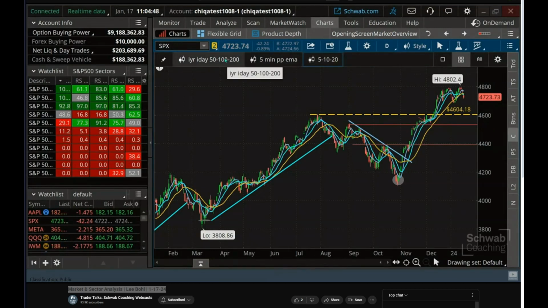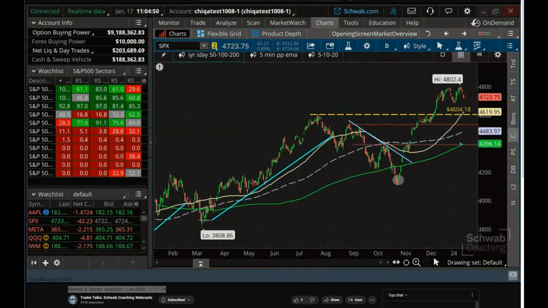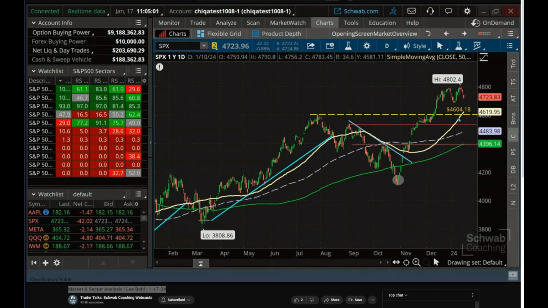Also, let's take a look at the longer-term moving averages here. Interestingly, the next moving average after that 20 is the 50. The 50 is very close to the previous high back in July and August. And we're also in the Fibonacci area where we've been pulling back here. Again, we're doing this all on price on the S&P 500, but then we're going to use our secondary indicators to get a little bit of insight under the hood of the market, so to speak.